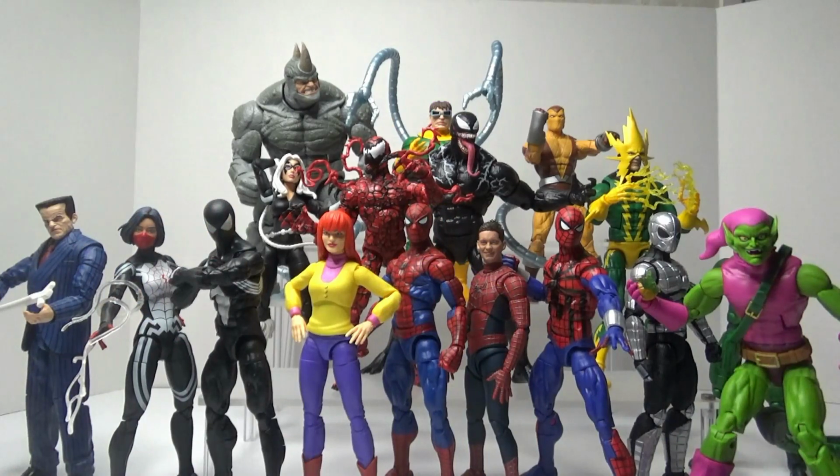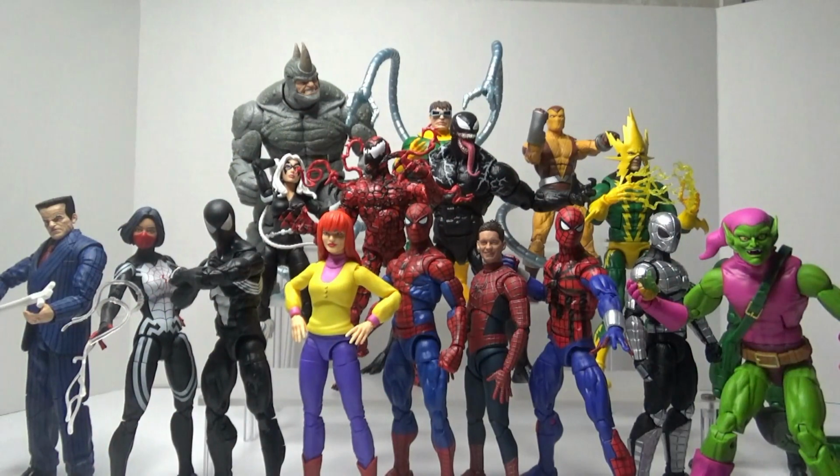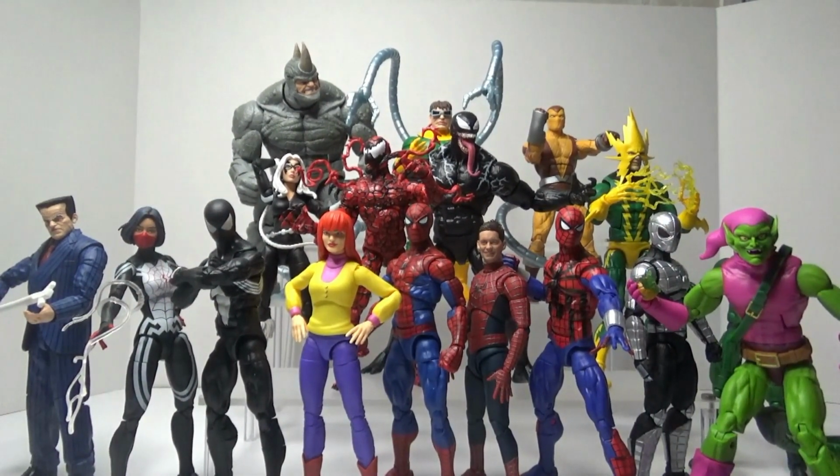Alrighty guys, that's gonna do it for my Spider-Man collection so far. Like I said, I do plan on collecting some more Spider-Man action figures. Definitely want to get some more villains. Also want to get some more Spider-Man. And honestly, if they keep going the way they're going with the Spider-Man animated series, I might end up just having a bunch of those, honestly. But we'll see as time goes on.